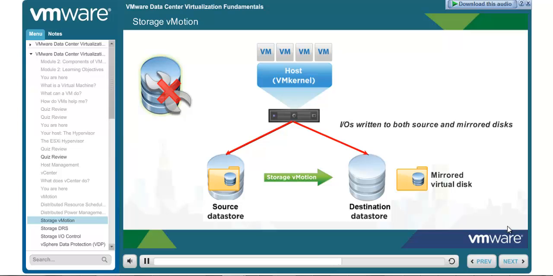Storage vMotion isn't limited to a particular type of storage. You can migrate from any supported storage type to another, including local storage devices. Using Storage vMotion, you could even move a virtual machine from a shared storage device down to a local storage device on an ESXi host. This is a great use for your local storage because it gives you the ability to service your large shared storage arrays without disrupting your production virtual machines. So, again, like vMotion, this is a useful tool, but surely there must be a way we can automate this.